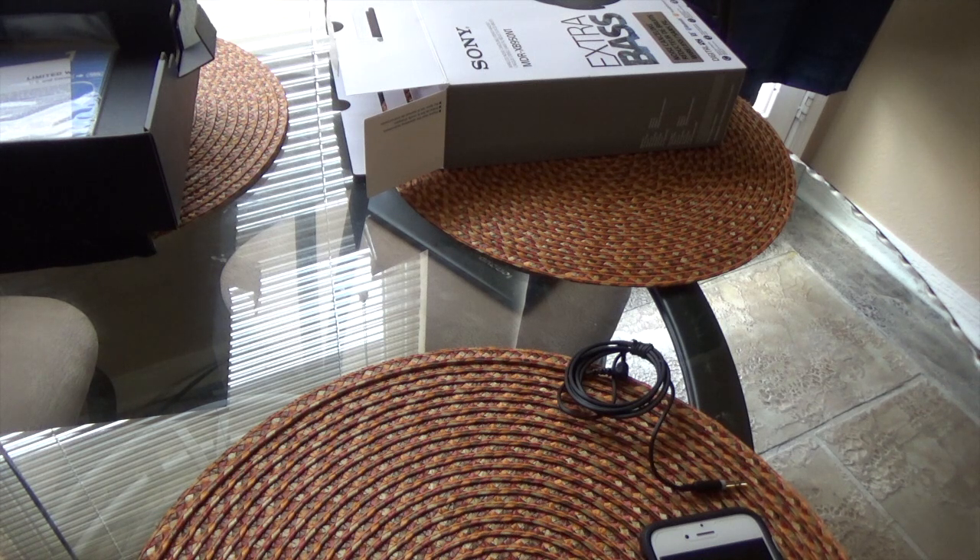I really do think these are worth the extra $50 over the XB950BT. With noise cancellation, the ability to fold them up, dialing the bass up and down, and the equalizer settings through the app — I think that's enough to justify the extra $50. As far as these Sony Extra Bass headphones go, I think these are the best value if you're looking for good sound and the features they offer. I'll use these for a week like I always do and give you an update. But right now, these are a go for me — the bass sounds great, build quality is solid, and I really don't have any complaints.